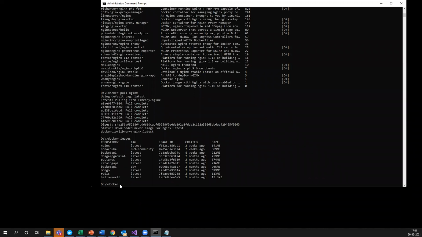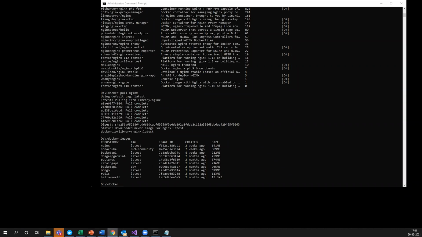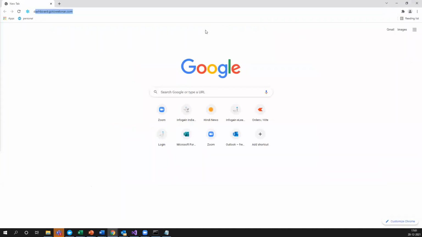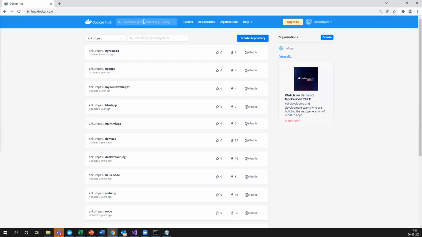Now, guys, whenever you are dealing with Docker or any image, it is always recommended to read their instructions. Docker Hub is a website. Is my browser visible? Yes. So you have to go to Docker Hub, and I am already logged in. But guys, before the next session, please sign up on this website. hub.docker.com is free. Okay.